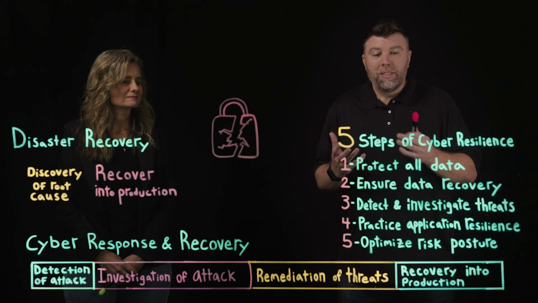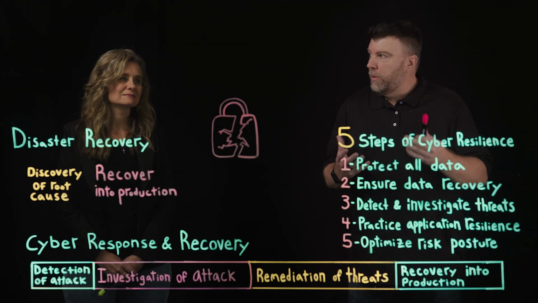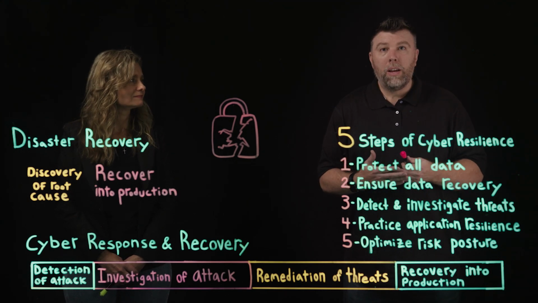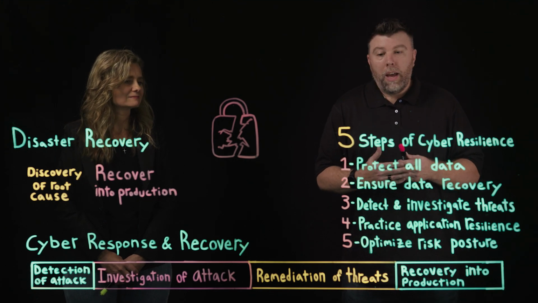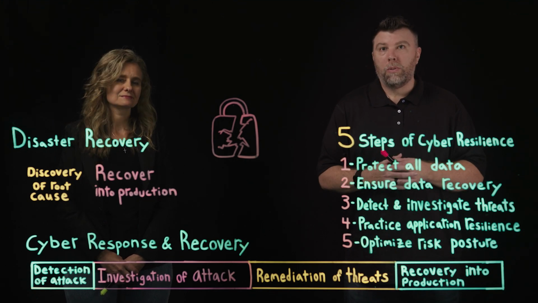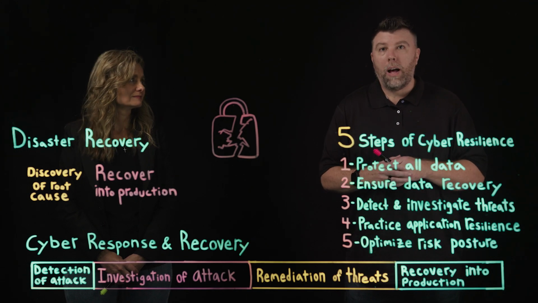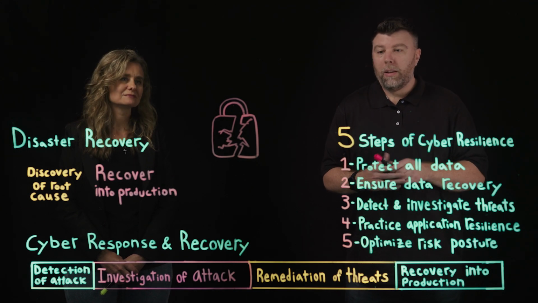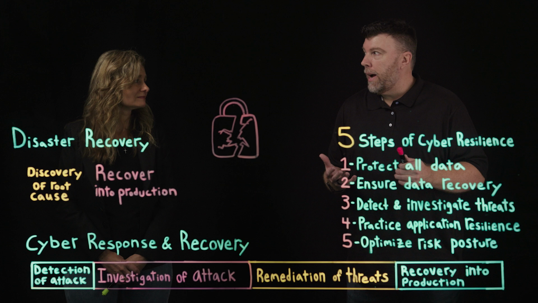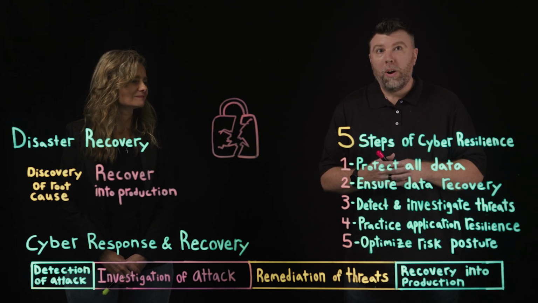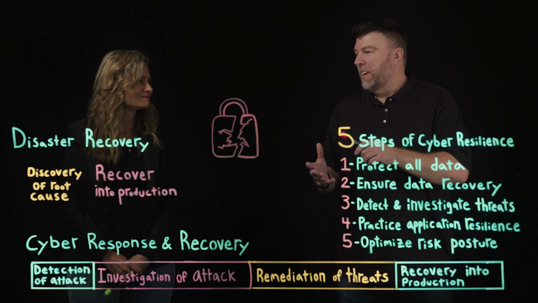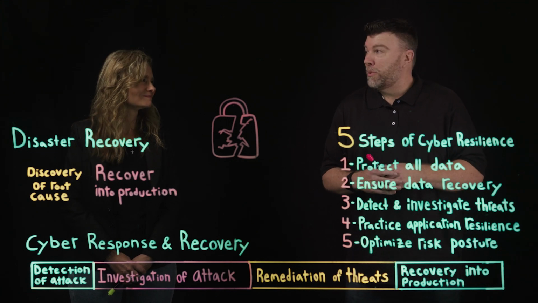And 3, detect and investigate threats. This is being proactive, scanning your data, looking for behavior that's not right. And 4, practice application resilience. This is the one that I talk about a lot. It's making sure you have a plan. That plan is written down and you practice, and all the people involved communicate. That way you're not kicking the can and not recovering as fast as you should.